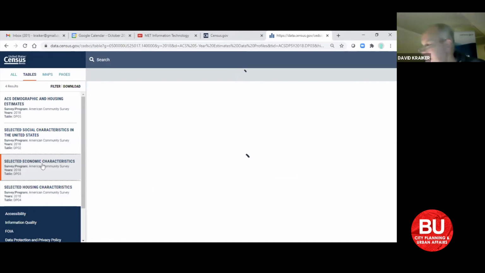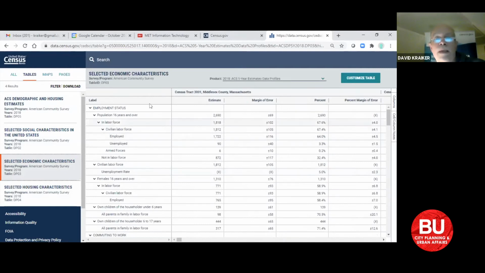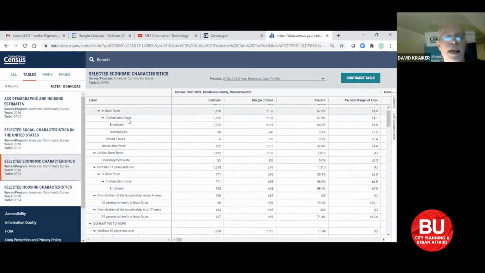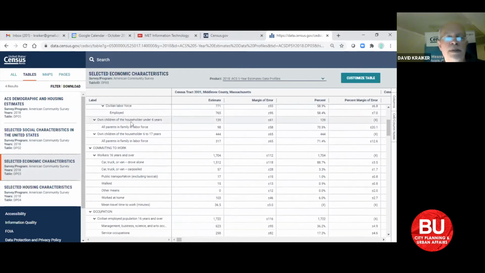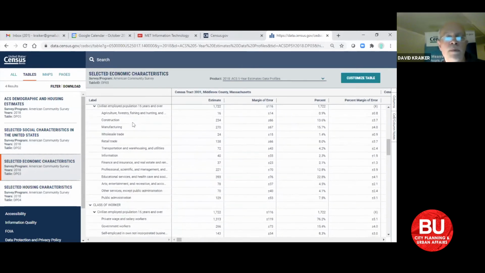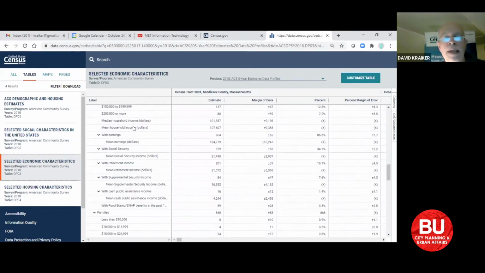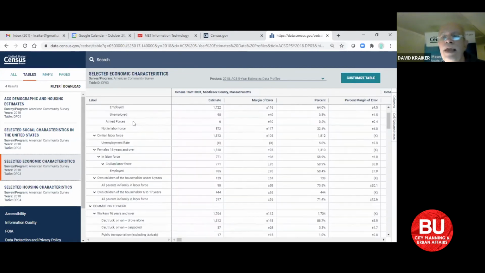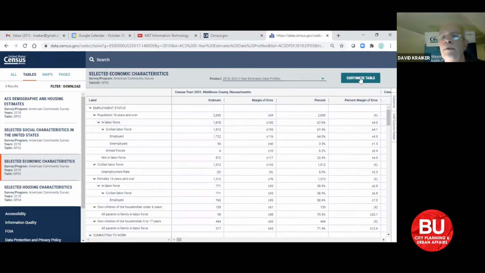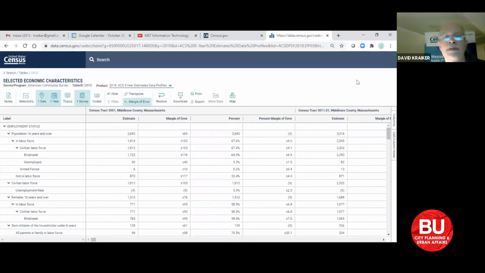Let's see what happens here. And it is a lot of data. Okay, so here we have some other kinds of data, but I like to say this is the point where you're kind of looking, but you're not really sure that that's what you want. And you sort of go through and you say, okay, is this what I really want? And let's say it is what we want, then you can come over here to the upper right, and you click on Customize Table, and then your table comes up for you, okay?